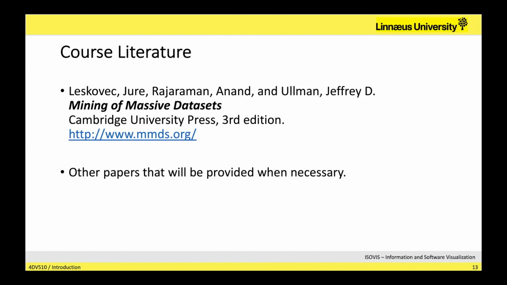I may say something wrong, but I think they're from Stanford, even though the book is published by Cambridge University Press for some reason. But if I'm not mistaken, they are from Stanford. And yes, the book is available online. There's a lot of stuff there, extra material for reading, and video lectures from them, because they, of course, teach data mining courses using this book. Anyway, this book is very good.